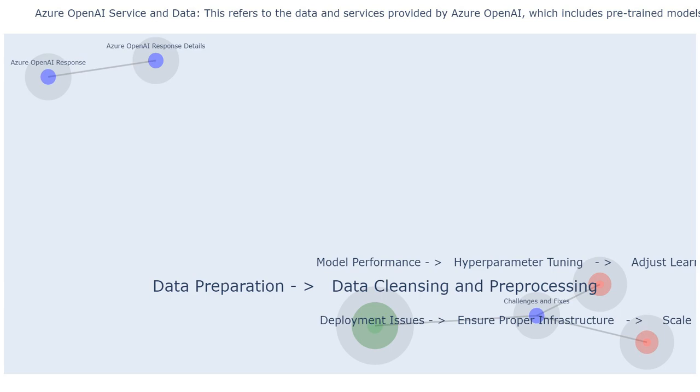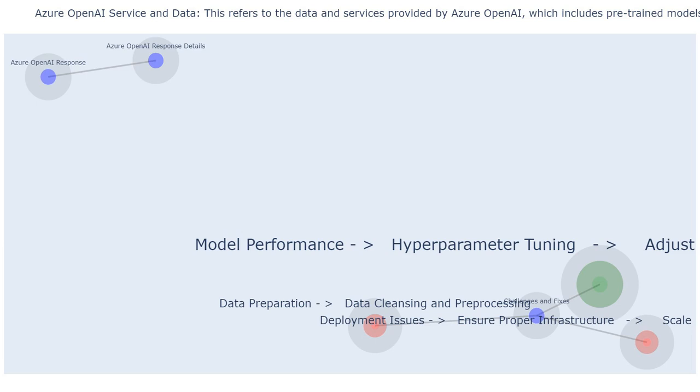Data preparation. This involves the process of preparing the data used for training and evaluating AI models. It includes tasks such as data cleansing, pre-processing, and feature engineering. Data cleansing and pre-processing. This step involves removing errors, inconsistencies, or irrelevant data from the dataset. It also includes tasks like converting data types, handling missing values, and normalizing data to improve the model's performance.